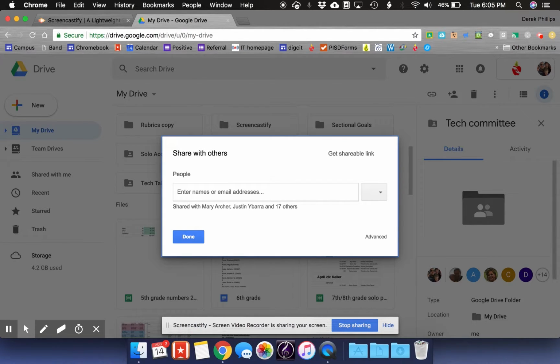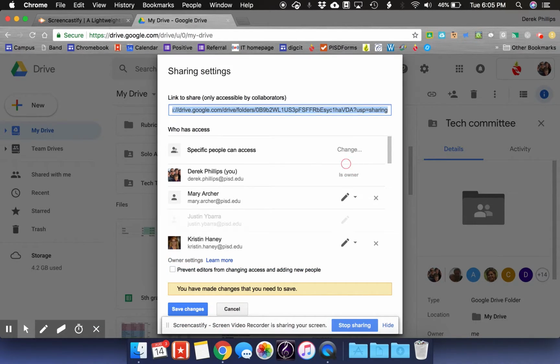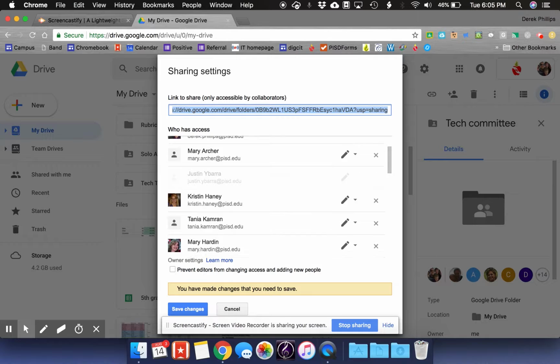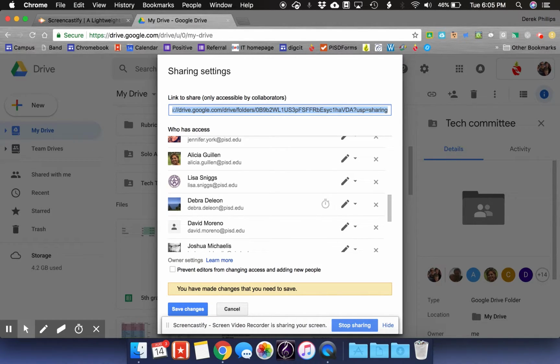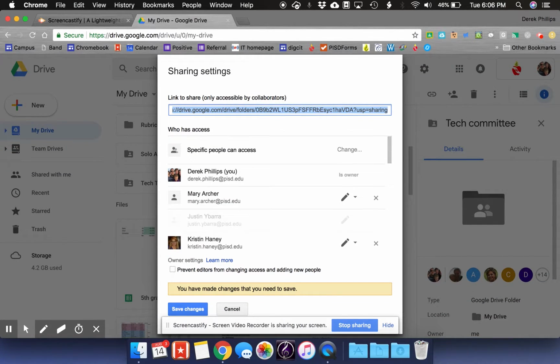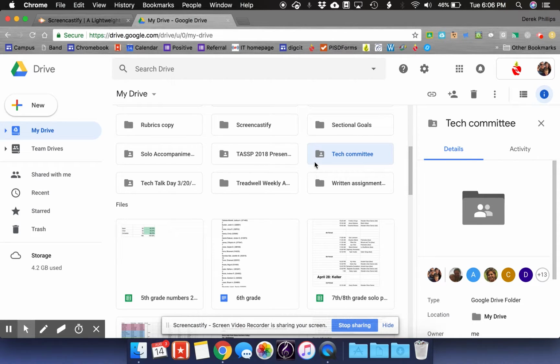Once you're at your sharing settings, go to Advanced, and you'll see the regular dialog to share Google Files. And so once you add who you would like on your folder, you just hit Save Changes, and done. And that's it. And the whole folder will be accessible and editable depending on which selection you chose for those people.